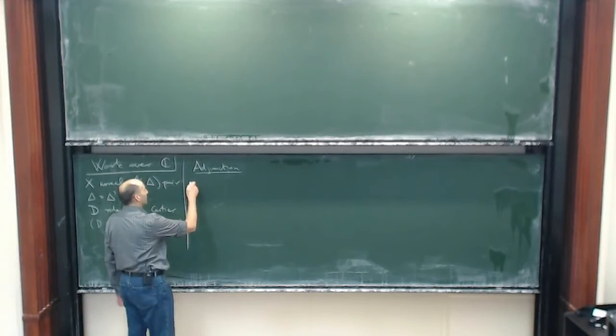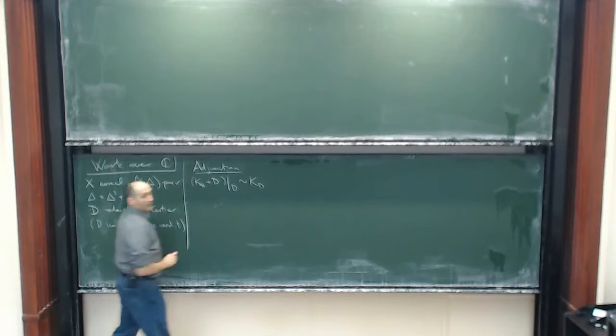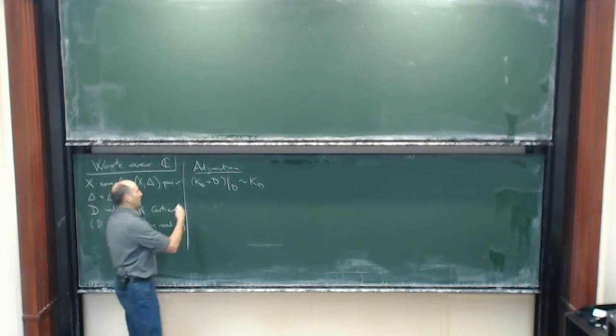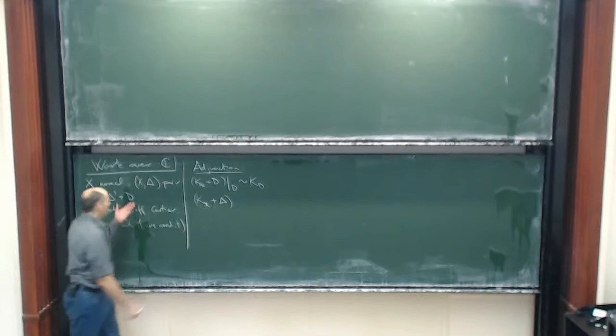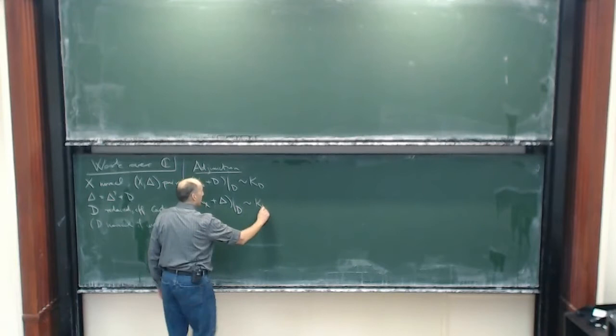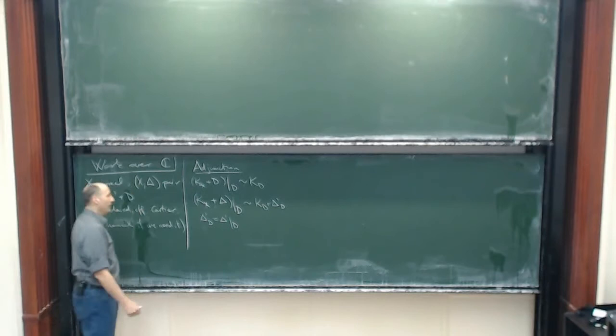So we can take K_X plus D and restrict it to D, and that will be K_D. So this is adjunction. So how could you invert this, right? But what really happens is that if you're in this situation, then the same thing basically just says that if I take the corresponding log canonical divisor, restrict it to D, then this will be K_D plus Delta prime restricted to D, where this Delta prime_D is just the restriction of Delta prime to D. And of course, this is still the same equation.